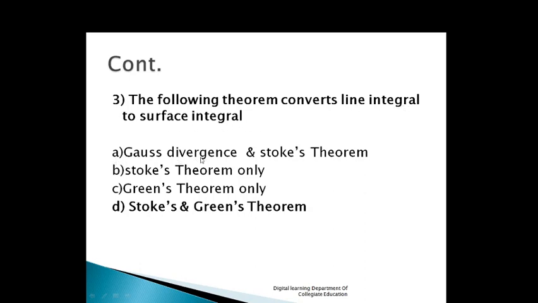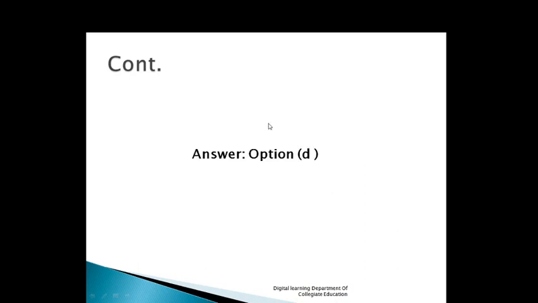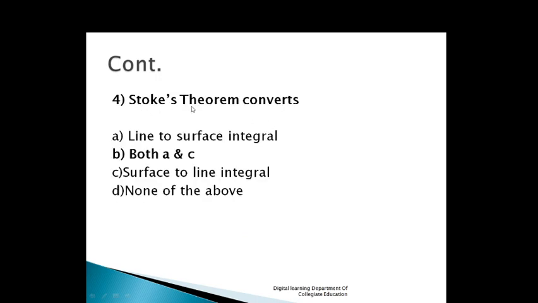The following theorem converts line integral to surface integral. Option A, Gauss divergence and Stokes theorem; option C, Green's theorem only; and option D, Stokes and Green theorem. The answer is Stokes theorem as well as Green's theorem, which converts line integral to surface integral of a vector field. Stokes theorem converts line integral to surface integral.